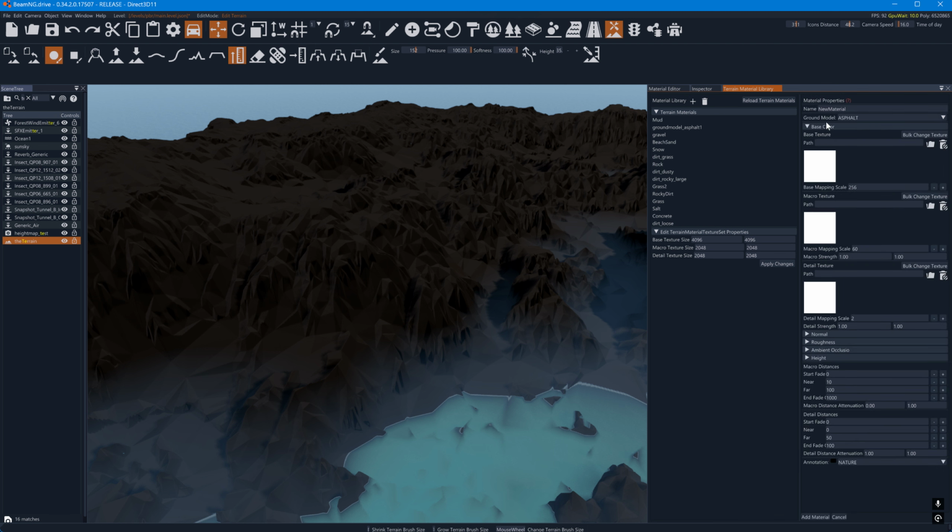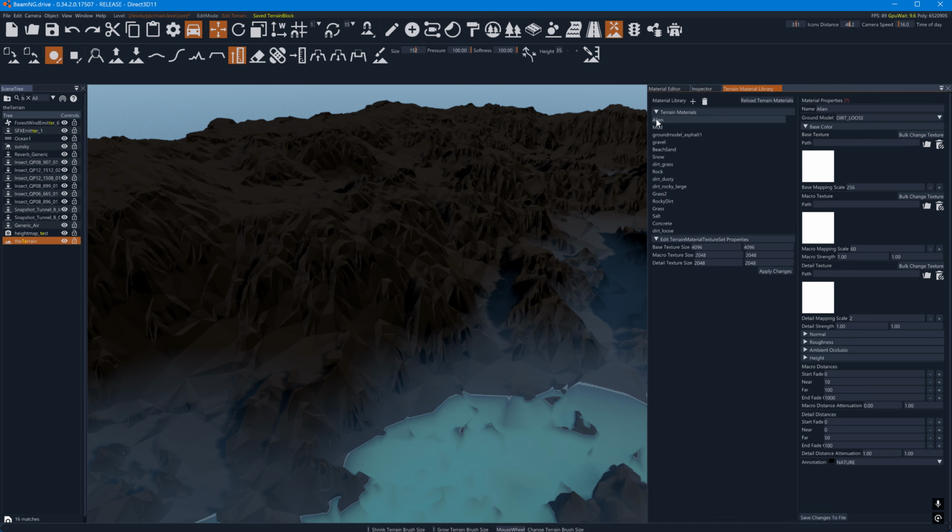So we're just going to make a new material and we'll just call it, I don't know. We'll give it the ground model of something like dirt loose. And name it. Save or add material.